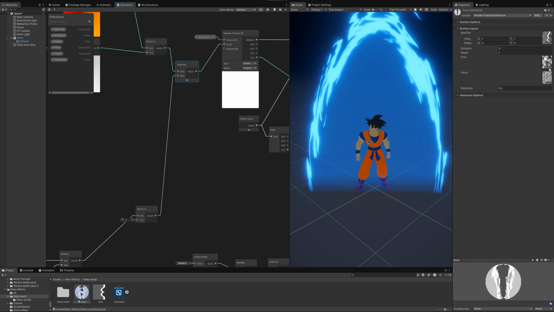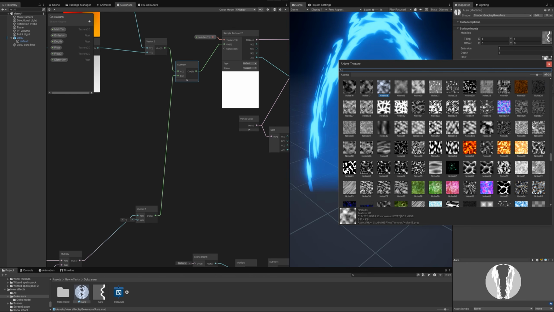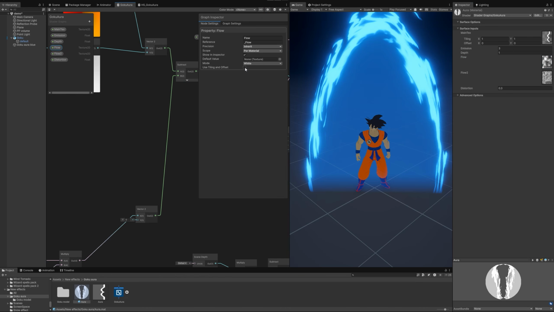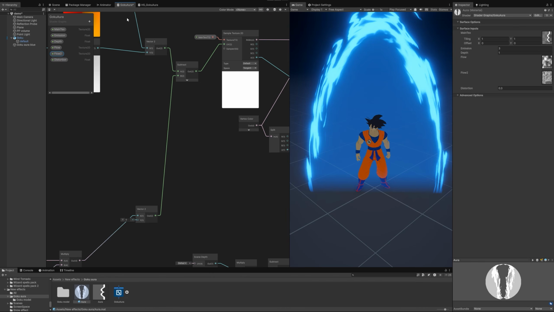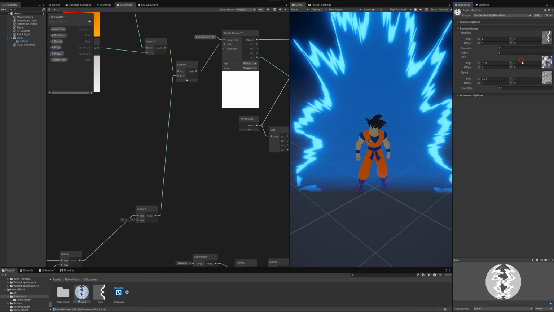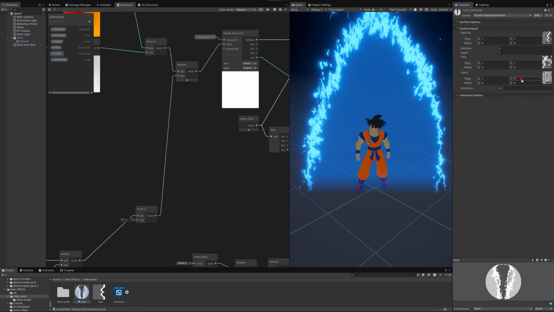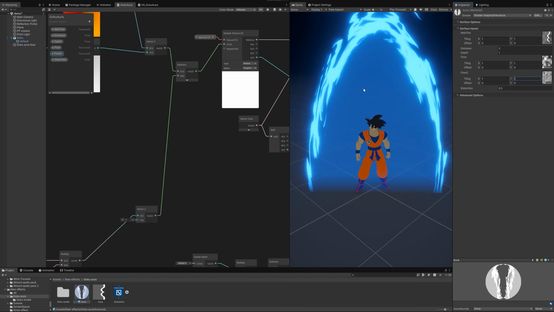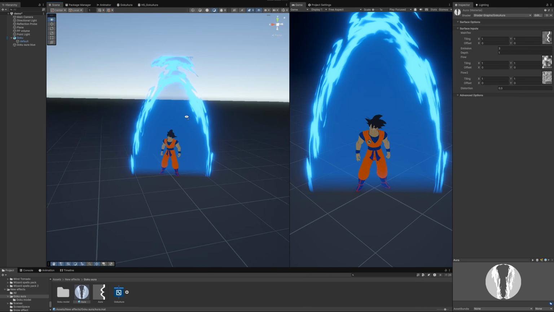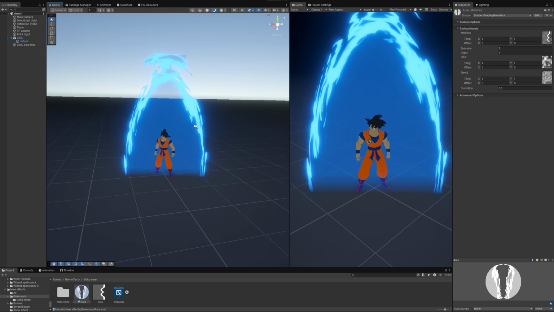add your noises. In my case, I use these noises, but also enable tiling and offset inside the shader for these textures. It's important because when the sizes are 1, 1 and 1, 1, this effect doesn't take the form that we need.